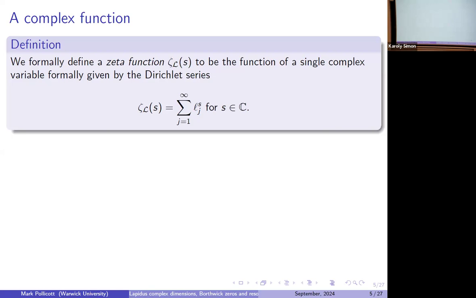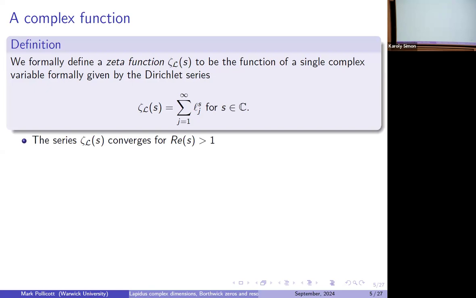Okay, so the Cantor set gave us the lengths. And so if you like, the zeta function is a bit like a generating function. It's just carrying the information in terms of the way it's defined. Okay, and the first observation is that it's going to converge for the real part of S bigger than 1, simply because when S is equal to 1, you're just summing up the lengths of the intervals, and hopefully it's going to be smaller than the size of the diameter of the original Cantor set. So that's why it converges for the real part of S bigger than 1.